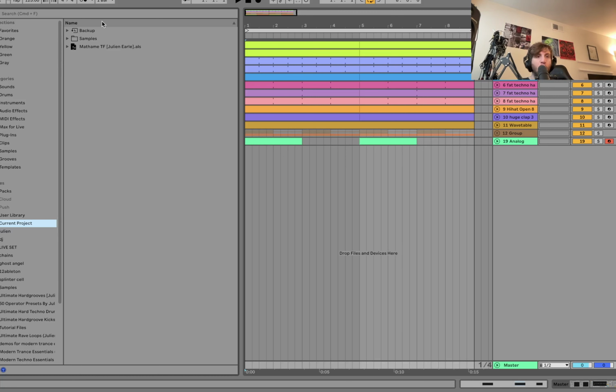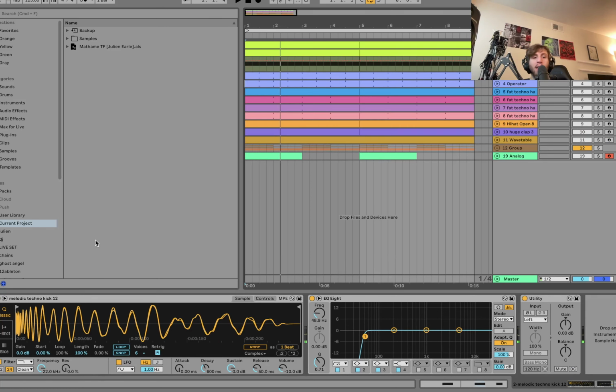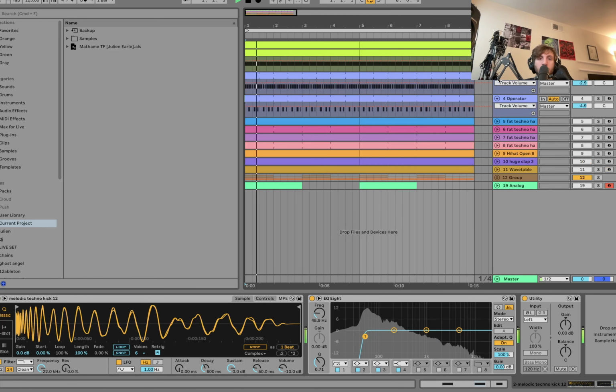Let's dive in. Alright, so we're at 125 BPM, and first thing we got here is the kick. So yeah, it's just a nice fat kick, one that I sound designed in another session, and then cutting the sub, converting it to mono, and then it's just going to fit really well against the bass.